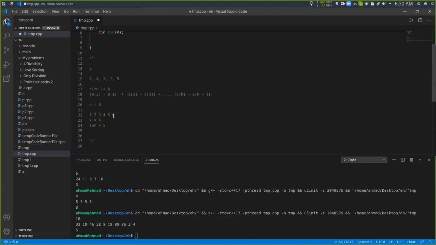So let's take, for example, a subarray of this, which is 3, 4, 5. So 5 minus 3 is 2, right? And also if we took these 3 elements, it will be 4 minus 3, which is 1, plus 5 minus 4, which is 1. So it will also be 2. So if I have any sorted subarray, it's optimal to take only the last one and the first one.